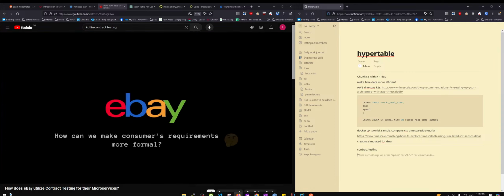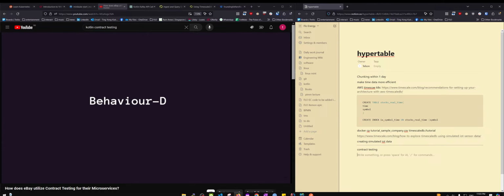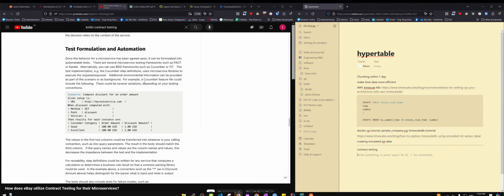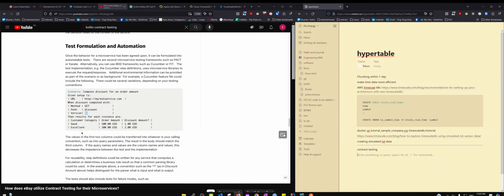So they had to find a way to make the consumer's requirements more formal, just like in the provider's API specification. They first looked at behavior-driven development, basically an approach of writing consumer tests with the intended behavior of the API in mind. Collaboratively defined by the API consumers and providers, they could now implement provider-side test cases to cover the verification of the behaviors in the unit test. This seemed to fill the information gap between the consumer and provider.